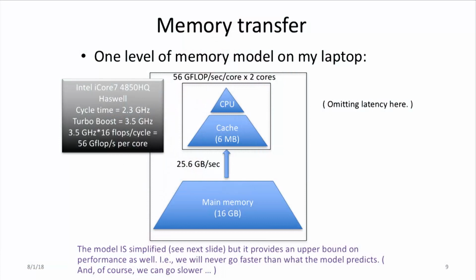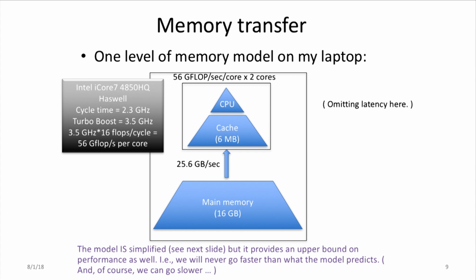I'm going to take a look at my laptop. So I've got a Mac. It has a dual core. Each of those cores, so the cycle time is 2.3 gigahertz. It has something called turbo boost. So turbo boost is something which will have the cycle time go up if it can, but it's not going to damage anything from a thermal standpoint. And it can raise the frequency by a factor of 50%. So instead of going at 2.3 gigahertz, it can run at 3.5, and it does. It does run at 3.5.